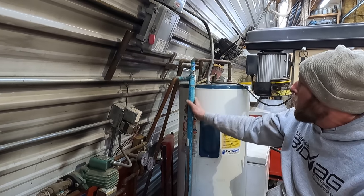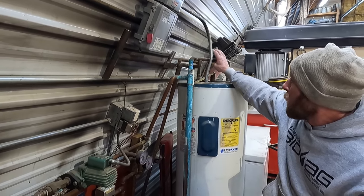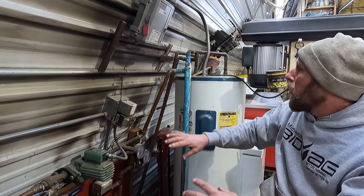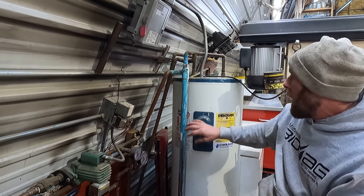a pipe inside of a pipe. So you get your boiler water on the outside of your drinking or your washing water, or whatever you want to call it. So those two waters cannot mix. And it's just a radiating effect that helps.